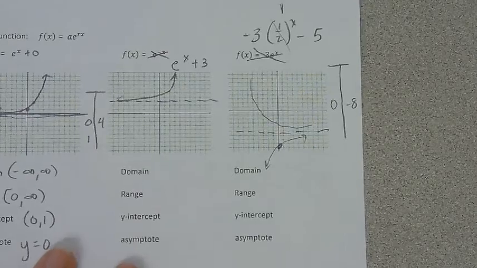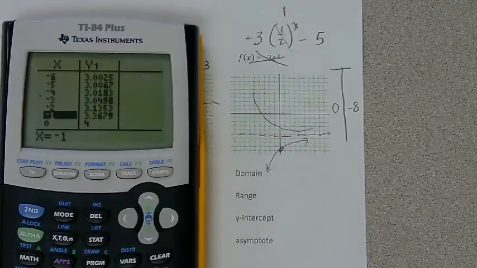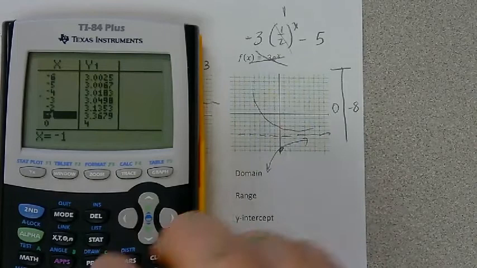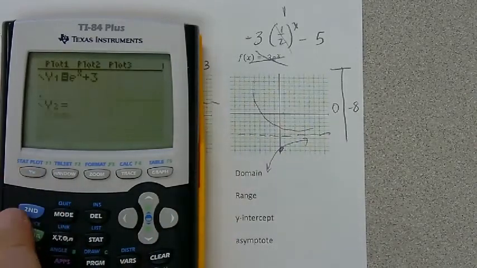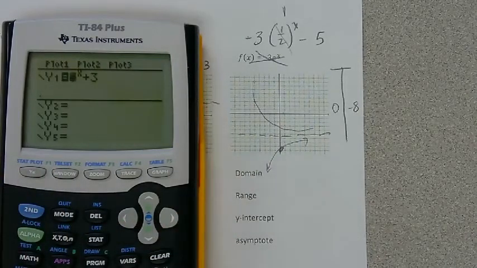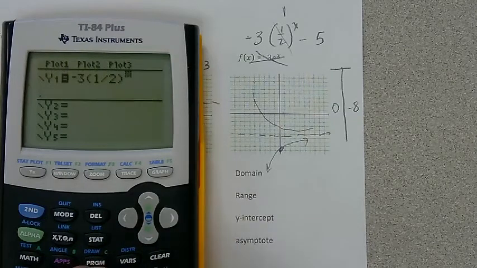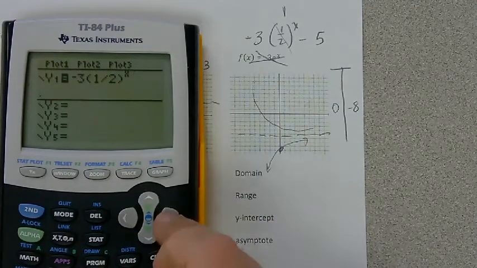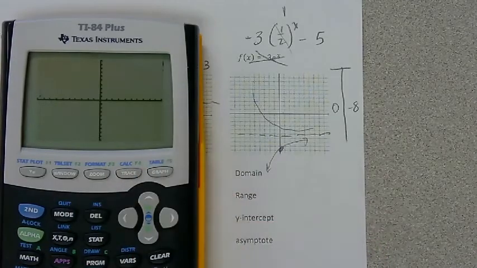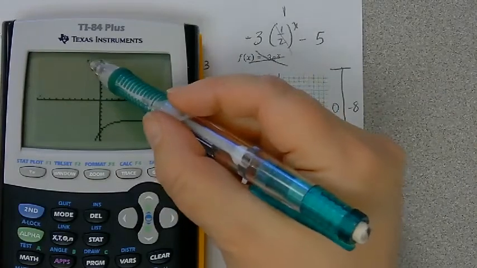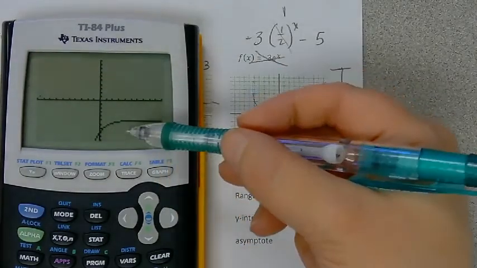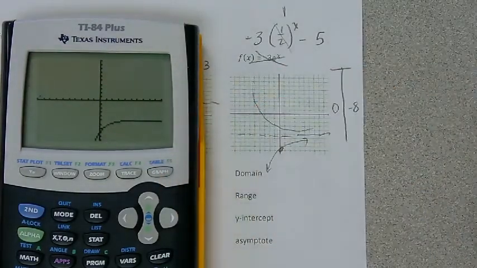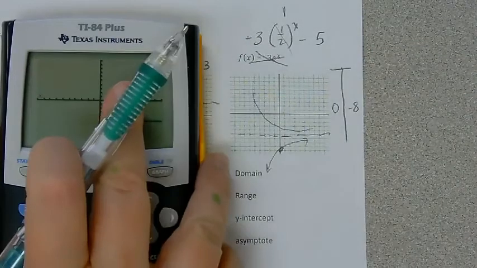If you would like, you can use the calculator. Again, use the graphing calculator app on your Chromebook. If you need help finding it, email me. I can help you locate it. So I would just type in negative 3, parenthesis 1 divided by 2, parenthesis, to the x power minus 5. And it will help you make a table of values. And we know that this thing is a decay because of the 1/2, but it's been reflected so it looks something like this.